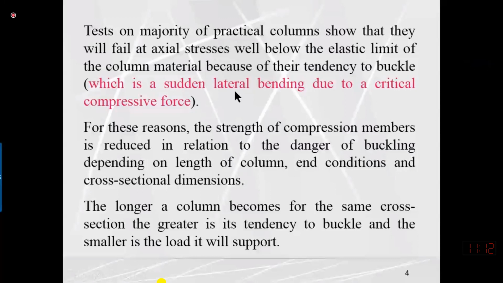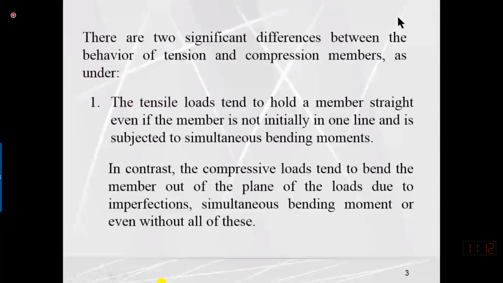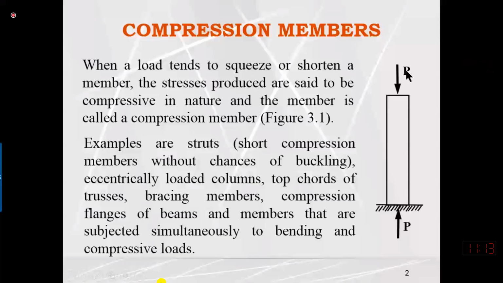And this buckling is also sometimes referred to as elastic buckling. I would like to explain it again. So again, same member. You assume that the cross-section area of this column is equal to 1 millimeter square. If I apply the tensile force in the above direction, then this member will fail when the load is equal to 250 kilonewton.